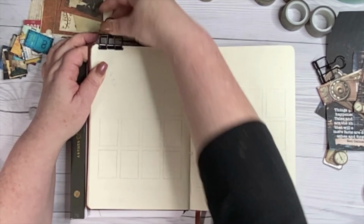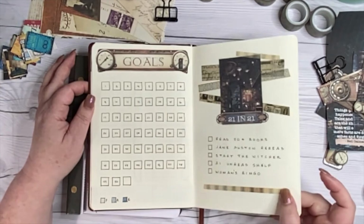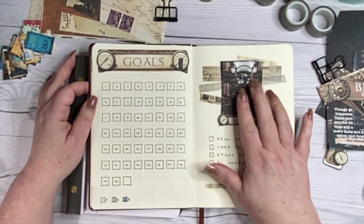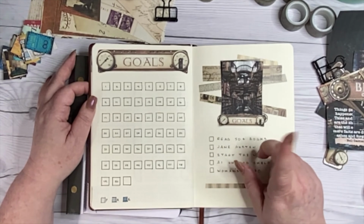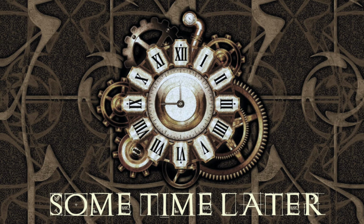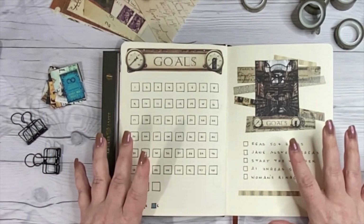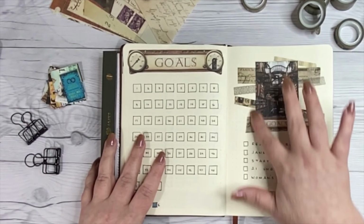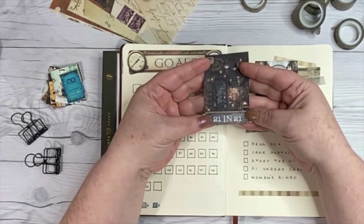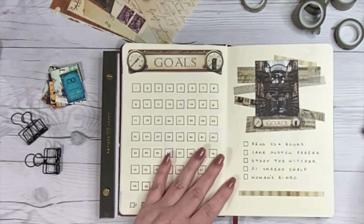thinking I'm moving forward, realizing something is wrong, and flipping back to realize that I stuck in the wrong header. And there's the correct header. No, this is not how this is supposed to go. Pardon me while I go print a new goals header. And I'm back, and it's fixed. So this is the pre-printed goals header that I made. And then I printed another 21 in 21, this time just on regular paper to save on sticker paper, and I will stick it in with the rolling glue tape.